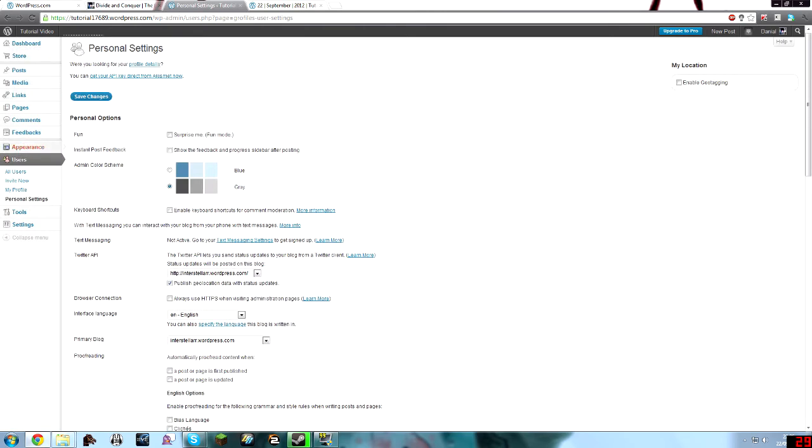Okay, personal settings. Now this is something you will need to use in this tab. So in the user tab, personal settings is probably the most important of all the things you can click. It's basically personal settings for you, the administrator. I've never clicked that. I'm not going to.